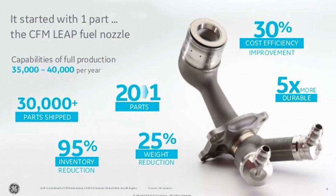Along with that, AM presents you the opportunity to do things such as input internal structures without having to then weld structures shut at the end. The part that comes to mind, the one that everybody always talks about, is the GE LEAP fuel nozzle that has an internal structure. They're all created by AM processes now, and they all have an internal structure that actually increases the fuel efficiency of the fuel nozzle. And that is really only a capability of AM. You wouldn't really be able to produce that part through traditional means.